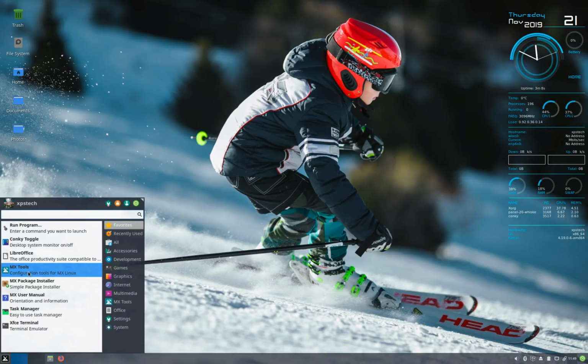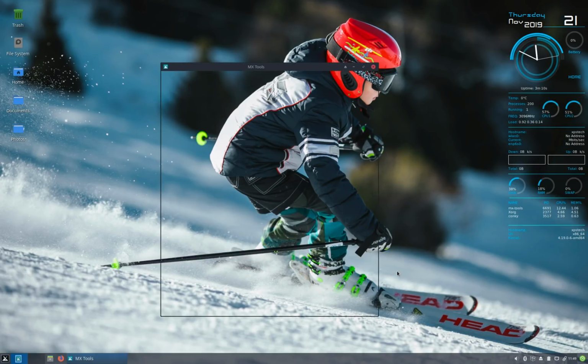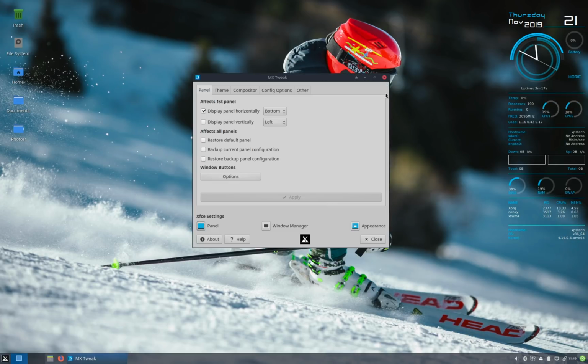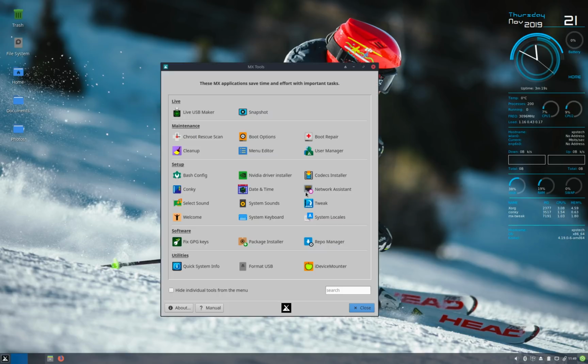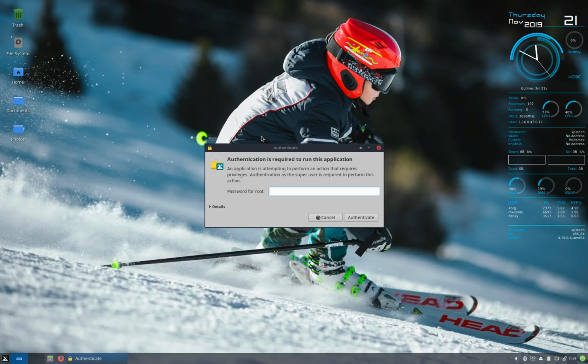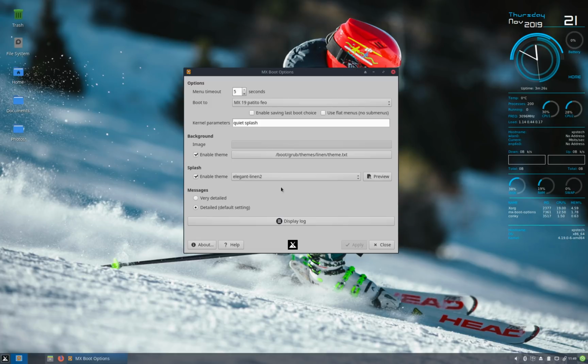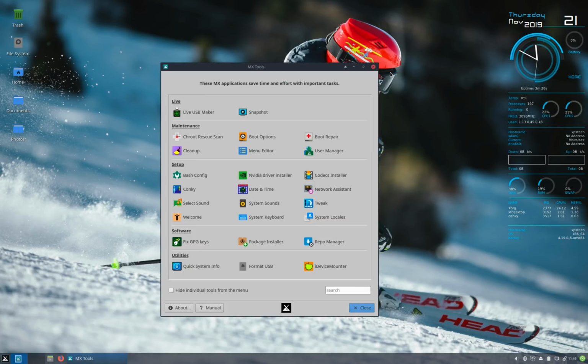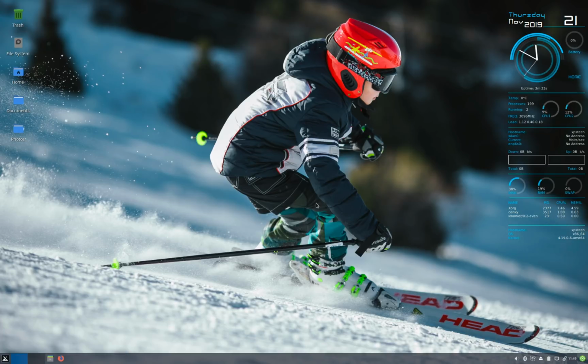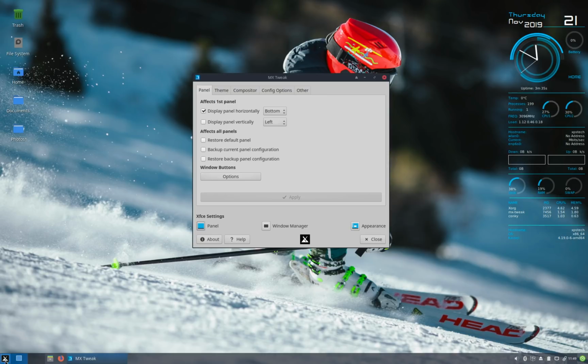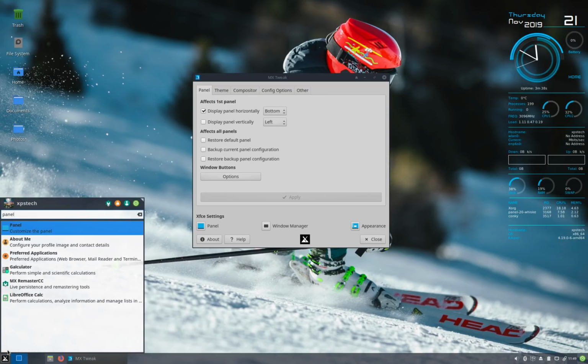For that, the MX team has built an exclusive tool for their distro called MX Tools, which is like an all-in-one application for all essential desktop settings. However, it's not a dedicated software in itself, but rather an app that contains links to different utilities. So when you click on any option, it opens that particular application. Now, one downside that I find while using MX Tools is that there's some redundancy of settings which creates ambiguity. For example, there are a few panel settings under tweaks, and there's also a separate panel application with a few additional settings.